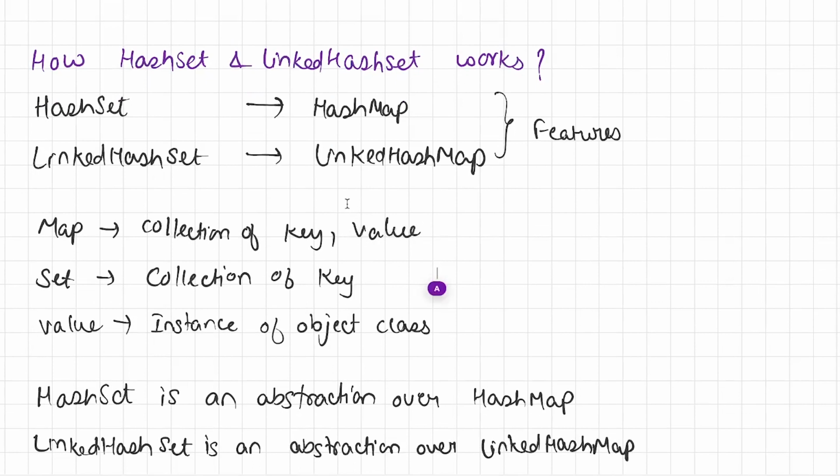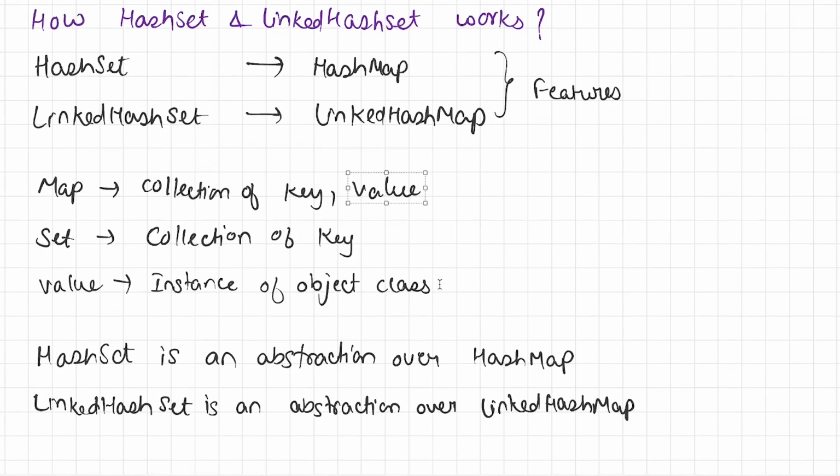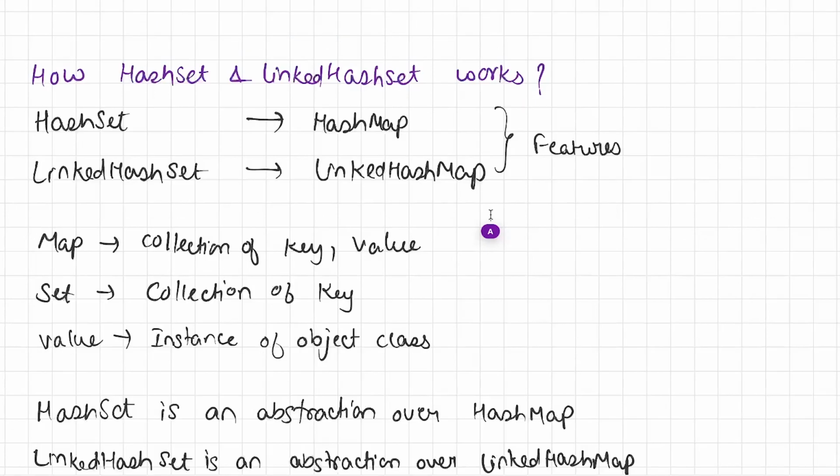Then what about the values in map? Because map stores only collections of key and value. So my friend, in case of values, Java internally uses an instance of the Object class to store that value in all the key value pairs as the value. So it is still difficult to believe the truth. In order to prove my claim, let me take you to the source code of HashSet and LinkedHashSet.